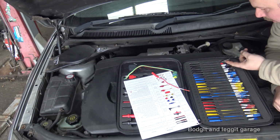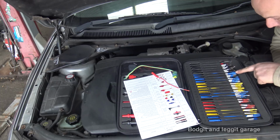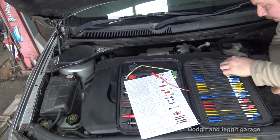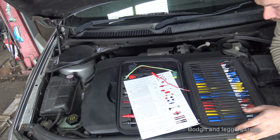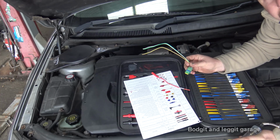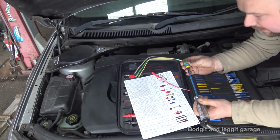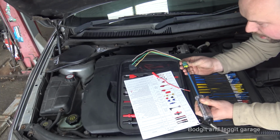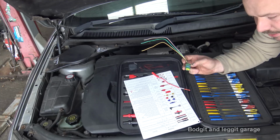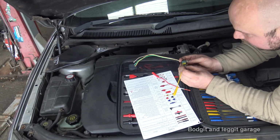Right, so what we have here, we have a couple of back probes at the end, and then we have some round pins, so male and female round pins. Then we have what you would class as the standard spade connections, male and female spade connections. Depending on what you're testing, you might need the round pins or the spade pins. It really is as simple as that. Where these really come in handy is when you've got a sensor and you want to know if you've got 12 volts coming to it, or a 5 volt reference, whatever the case may be. If you try and shove anything down it this way, all you're going to do is open up the pins. Once you open up the pins and slide it back, you're going to have pin fitment issues. So it might not work, or you could have intermittent problems. It's just an absolute nightmare. So when you find the right pin or the right male or female connection, that will just slide in.